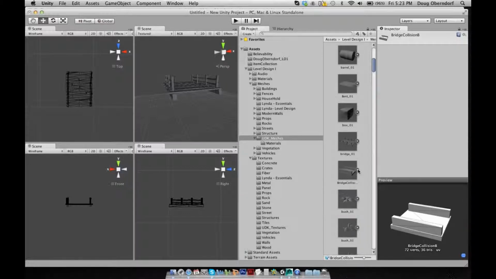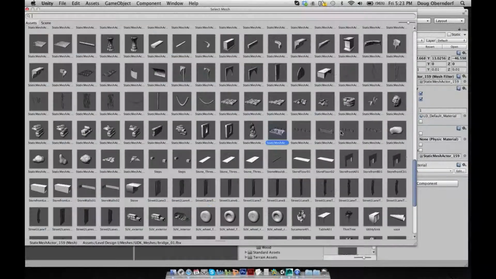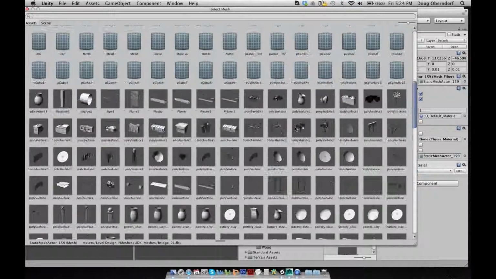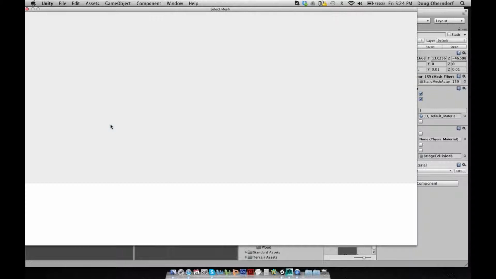Okay, so let's go back to our bridge here that does not have collision, but it has a mesh collider, and let's find that mesh. So again, we're going to be looking for Bridge Collision B, not A. So let's see if we can find it. So there's that, right? Bridge Collision B, and we're just going to double click.